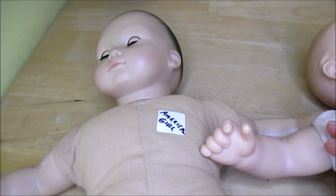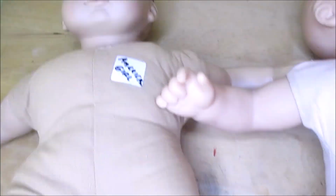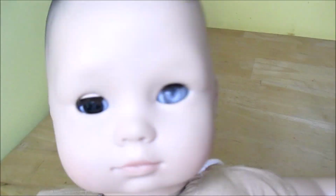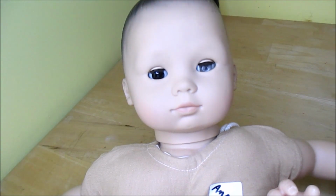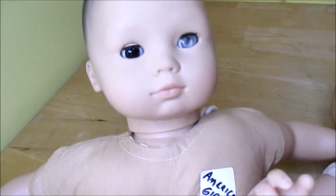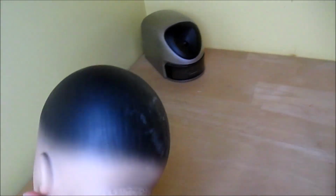I haven't dressed them so that you can get a good look at what we're dealing with here. And I will show before and after clips too at the end. So they're not as dirty as they could be, but you can see what I mean about her eyes. This eye is very evenly silvered. Some dolls are not, and the dolls with this head mold are really prone to have eyes that stick shut because of how narrow their eyes are. They have a beautiful head sculpt. But yeah, it's pretty gross.